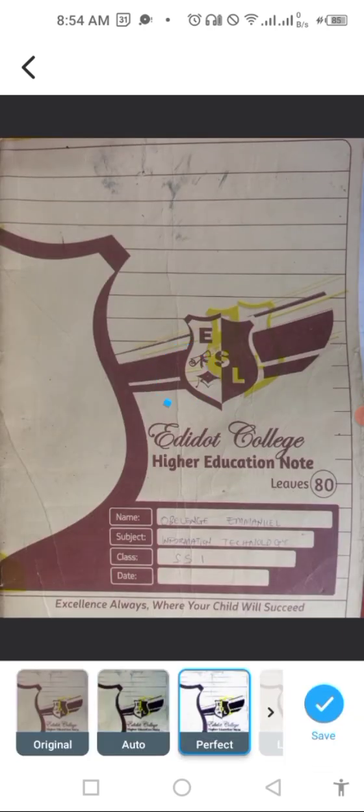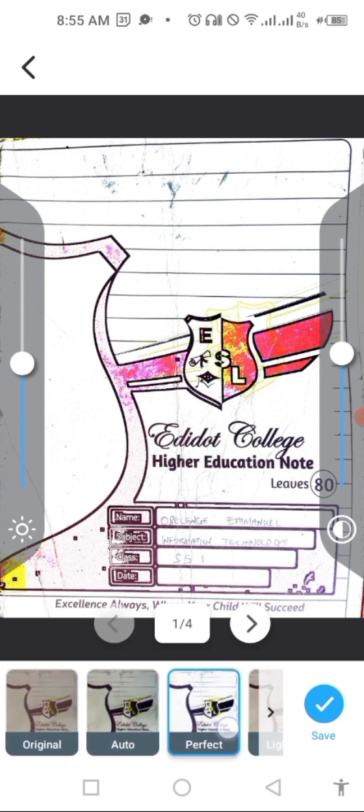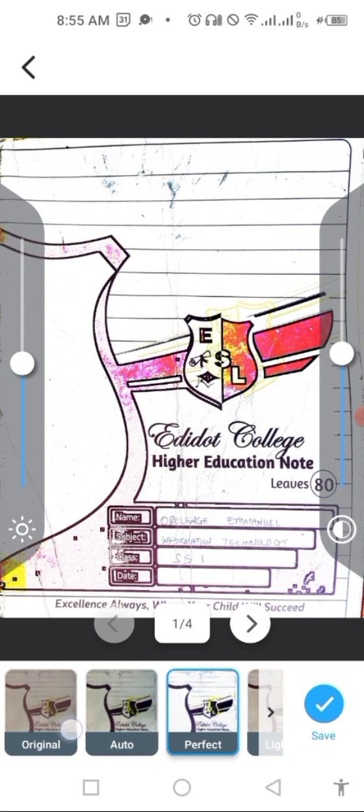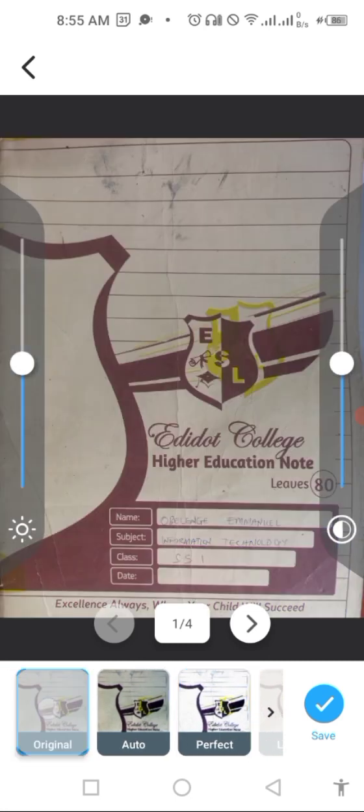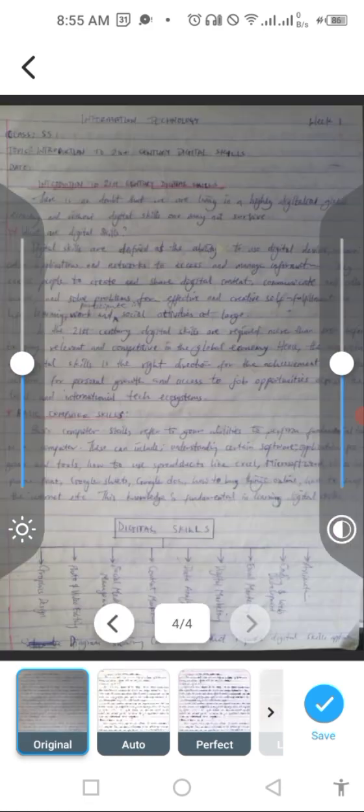Now if you tap on the next, it will crop the image and then convert it into a photocopied format. Now look at all what is displaying here. What this means is how do you want the final PDF to look like? Do you want the original? If you want the original, the way you snapped it, let it look like that, just tap on this original. So this is the original image. You can toggle within each of them that you snapped to see how it looks like.